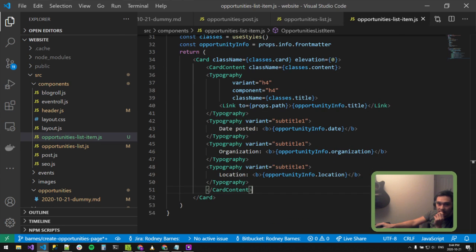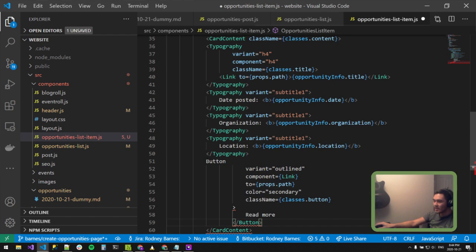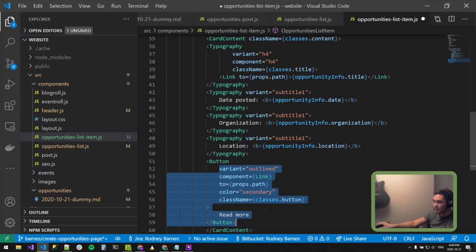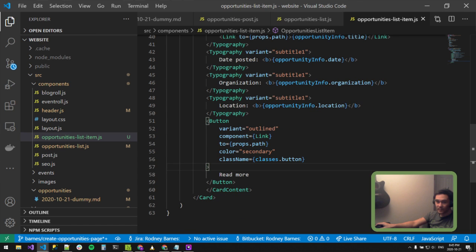And finally, so this will mean that there will be sort of a header that you can click on to link to the page. And we're also going to have a button that you can click on. And that button will say, read more.